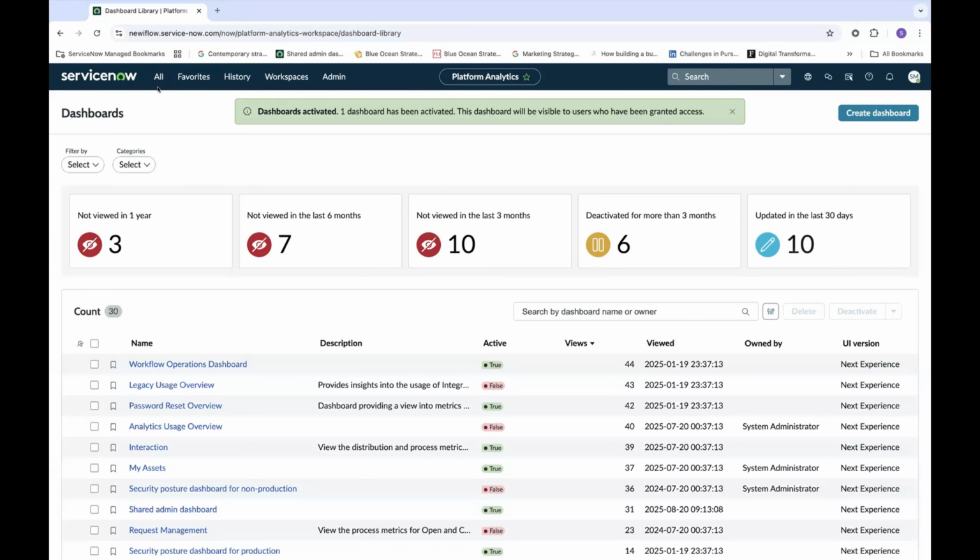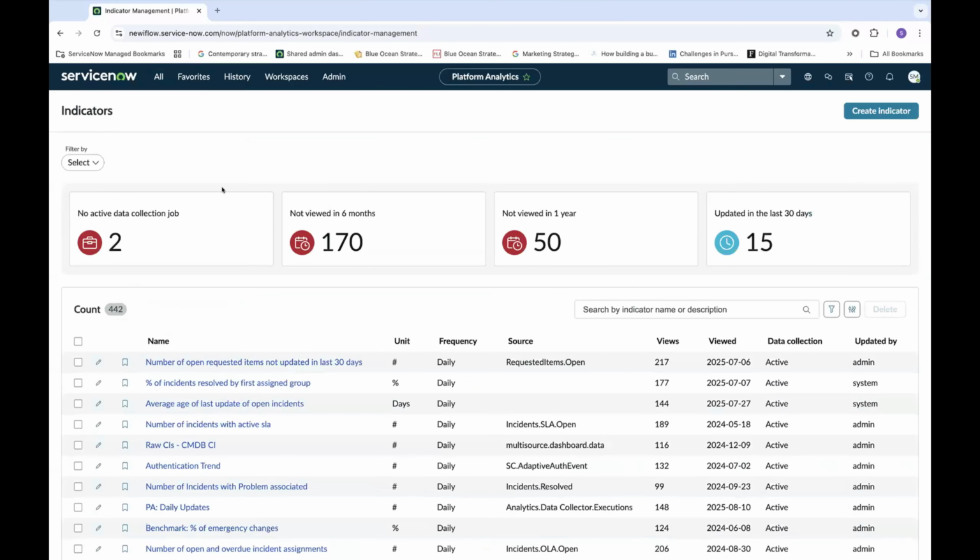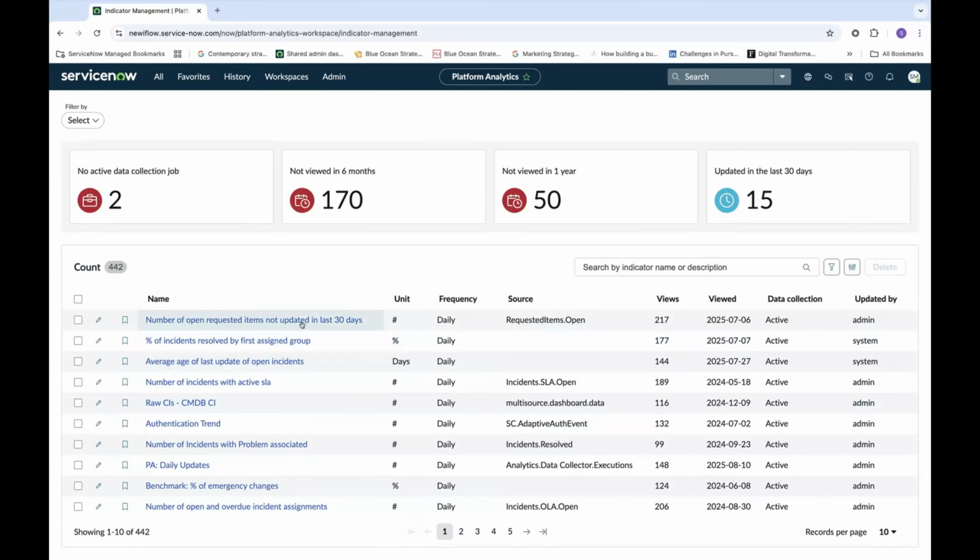Now, I quickly want to show another improvement. So we didn't only, as I explained before, introduce these capabilities for dashboards, but also for indicators. So now I'm going to go to the indicators page, and you can see from here that the layout is mostly the same. The information and the contextual insight are contextual to the type of artifact. As an analytics manager, you have enhanced information here as well. So you can see the views, when it was last viewed, and other information.